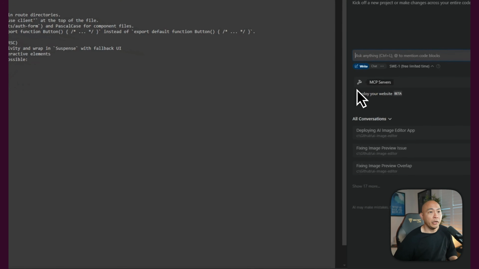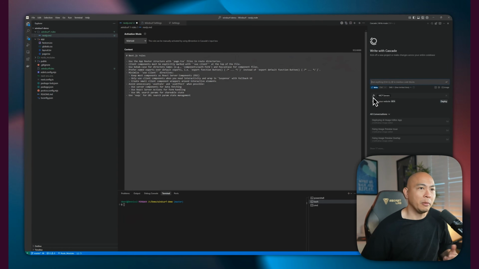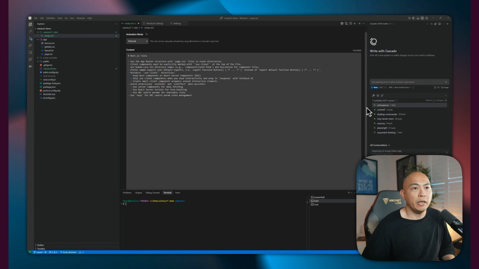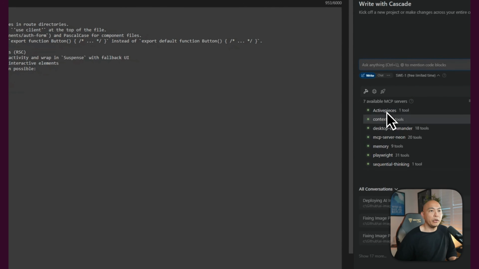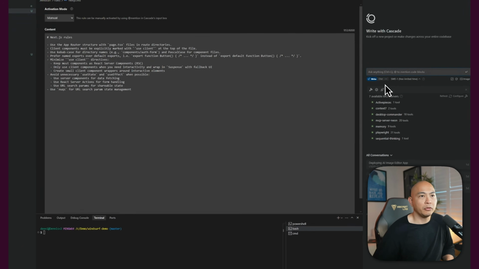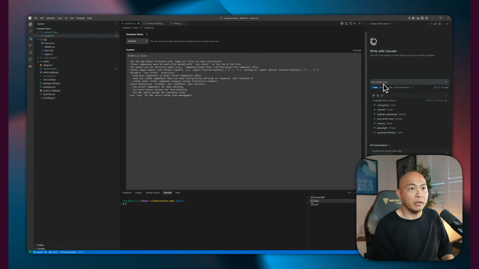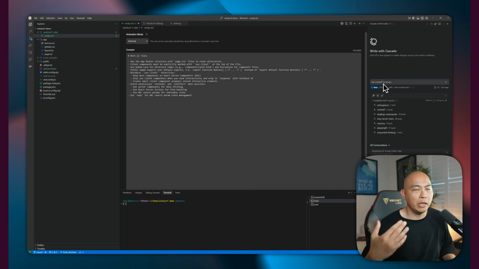Another thing that you can also do here is access the MCP servers we talked about before. So if you click on the MCP servers, you can see the available tools here. If I want to use a certain MCP server, I can just specify use Context 7 to access documentation for a certain library. So I would spell it out and say, hey, use this Context 7 tool to get access to the latest documentation regarding this library that I'm using. Go ahead and fix this or implement a certain component, for instance.